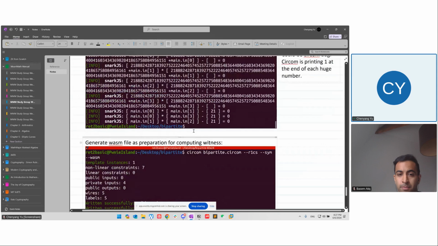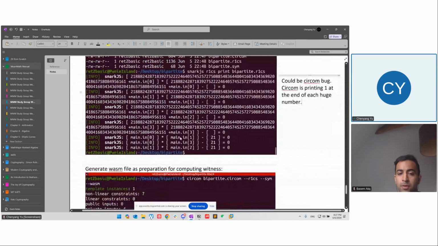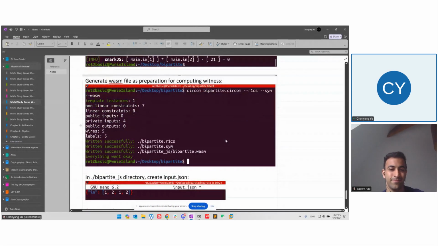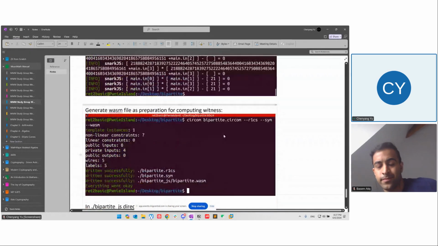So it's a Circom thing. I got confused, but whatever. I think the rest are pretty easy to see. You see, it's printing 1 everywhere. This term should be 2, but it's printing 21 somehow. It's kind of silly. Okay, we finished that part.